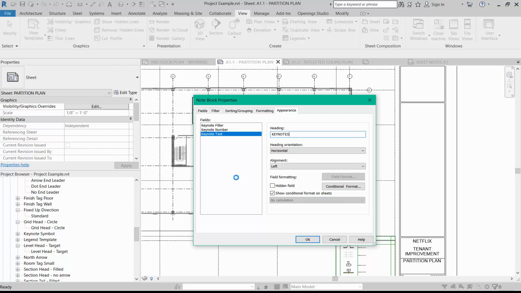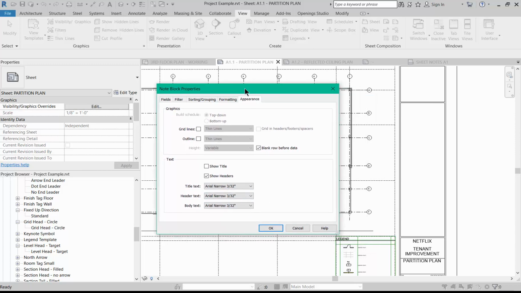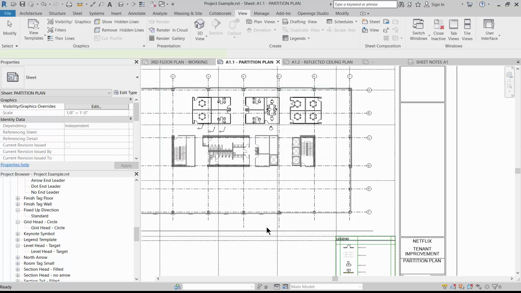And finally, in the appearance, this can be done a few different ways. My preference, no grid lines. We're not going to show title. We're going to use those headers that we just adjusted. And you can use Arial. The header text should be the same size as your legend text. Title is not showing, so it doesn't matter. So if I want 1/4 inch high text, which I don't have an option for here, I will need to create that, because if you remember, my legend text is 1/4 inch high. So for now I'm going to hit OK.